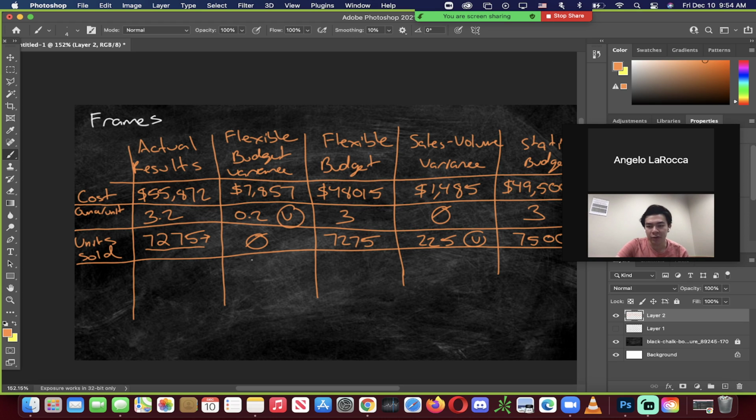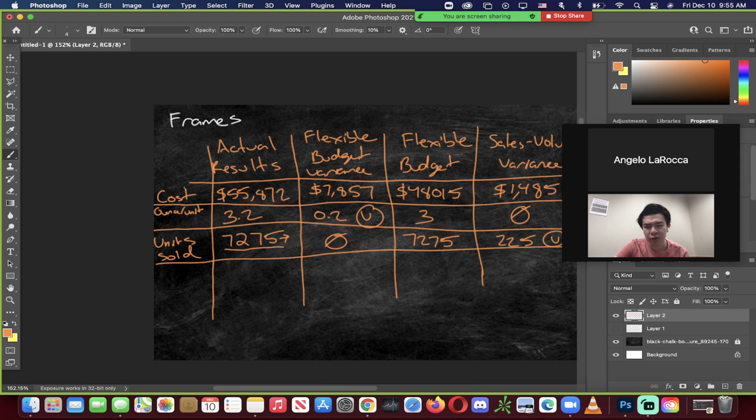All right, so now we have to use this information to create more rows, right? Because last time they gave us a bunch of rows, but this time we need to create rows in order to solve for all of our variances. So for example, we have cost, ounces per unit, and units sold, and we think, what rows can we create here? We have ounces per unit and units sold, therefore if we multiply these two together, you'll get total ounces. So let's do that. We have total ounces.